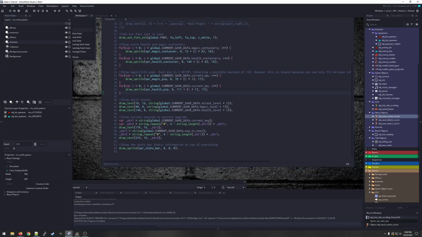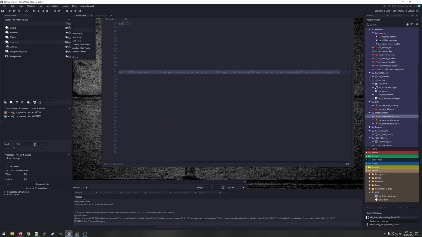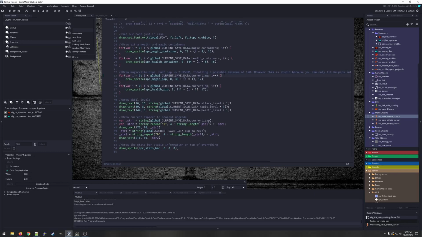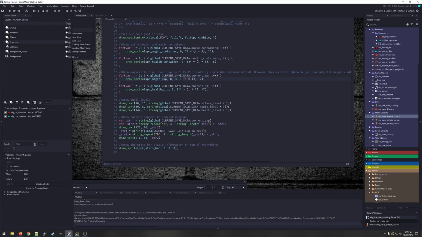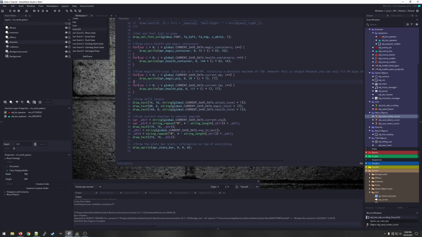So in this case, each pip is being represented as 2 HP or MP, maximally totaling a possible maximum of 128. I thought this was kind of stupid because you could only fit 64 pips into the health bar versus the entire thing, but I set everything up as 64, and then I realized later on, oh yeah, well, in Legend of Zelda, they don't bother with showing you the one. You could have 1 HP, and it'll look like you have 0 HP on the bar. It just doesn't show you when you have low HP or anything like that. So it's not granular in the system, but anyway.